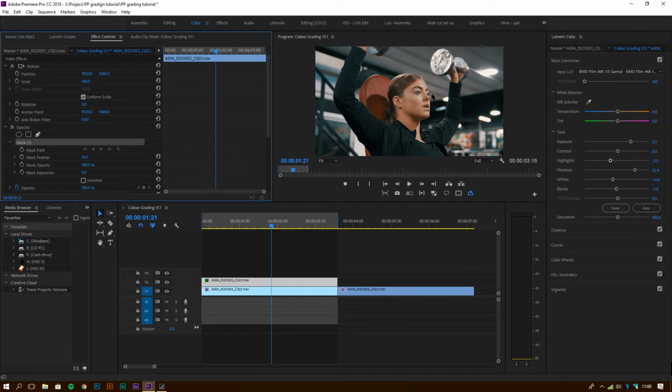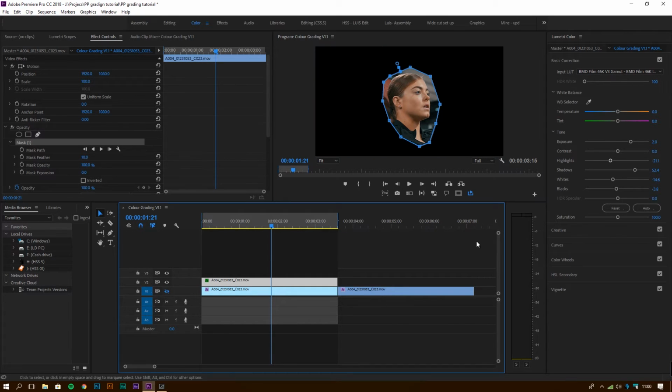In this case, I am going to do something that is a bit of a cool little trick. So I'm going to create an opacity mask, and I'm going to select around her head. So once I have that selected, I'm going to turn off this. So this is what you're going to see. So obviously we don't want those harsh corners around. So we can play around with the mask feather and create a seamless transition. I'm going to expand that mask a little bit, and this should be fine.